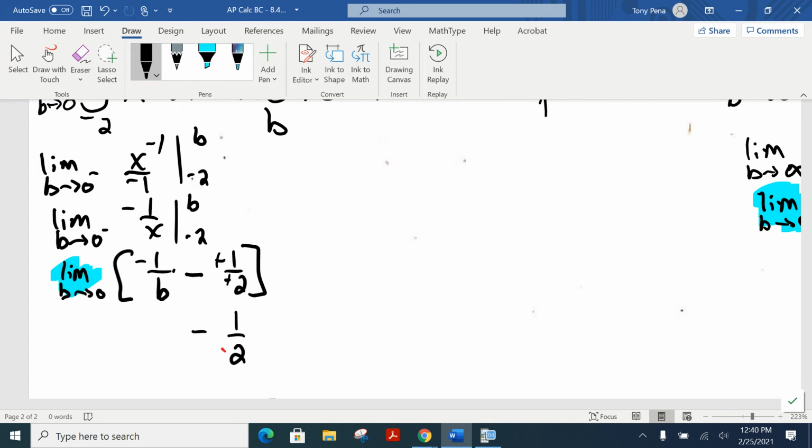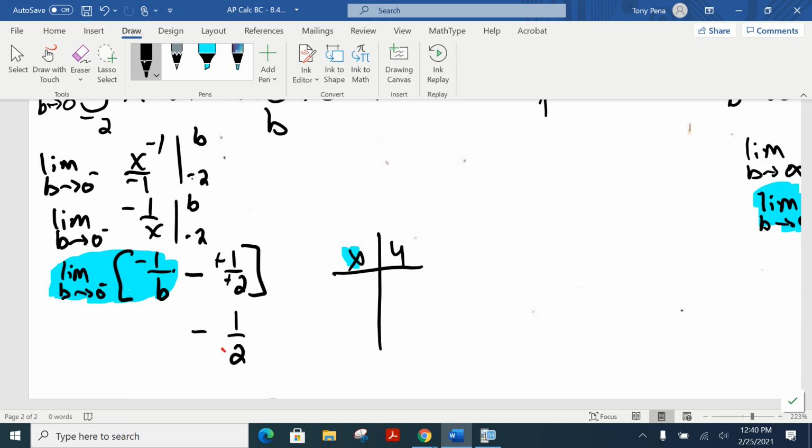So this is a really old idea. We just did that cumulative assignment though, so hopefully limits are somewhat fresh in our heads. We now need to evaluate this limit. So what happens to negative 1 over b as we get really, really close to the b value of 0 from the left-hand side? Our first option with limits is to substitute. If we couldn't substitute, the next thing was to try to factor and then substitute. That doesn't do us any good. The third idea was the little x, y chart. So think about it in terms of x, y. We want to get really close to 0 from the left-hand side.